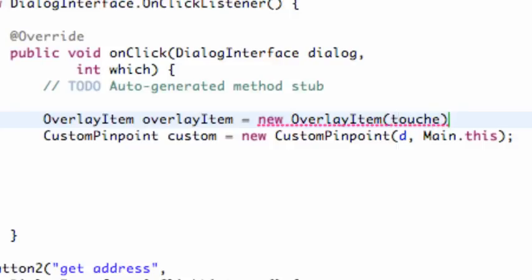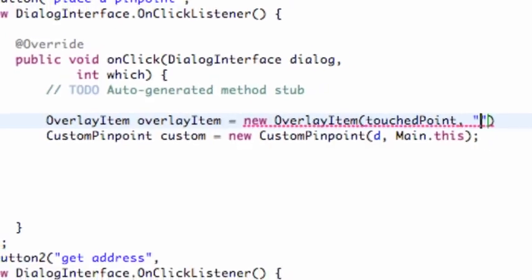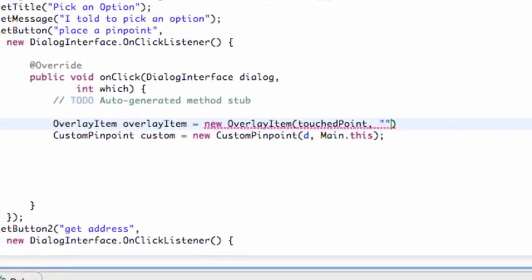We're also going to add some string references, which I'll show you at the end of this tutorial. So we'll say "what's up," and another one, maybe "second string," so you know which parameters do what. Nothing too complex here, we just create a new overlay item.